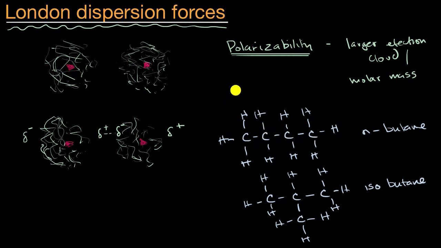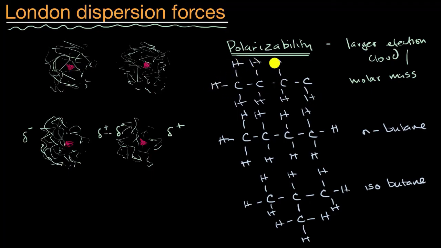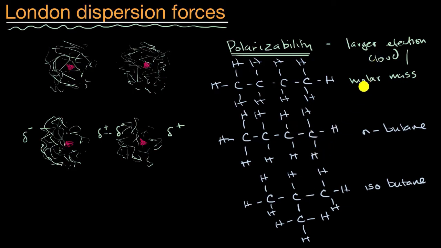If you have a bunch of n-butane molecules next to each other, they're going to have more surface area exposed to their neighbors because they are long molecules. The isobutane, in some ways, is more compact — it has lower surface area and doesn't have these long chains. Because you have these longer n-butane molecules, you're going to have higher London dispersion forces. They have the same number of atoms and electrons — the same molar mass — but because of n-butane's elongated shape, they're able to get closer to each other and induce more dipoles. So n-butane has higher London dispersion forces and therefore a higher boiling point, requiring more energy to overcome those forces and enter a gaseous state.